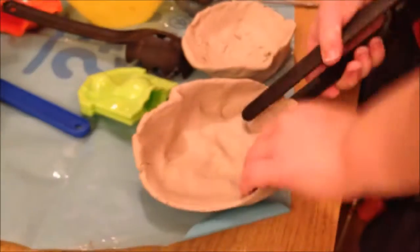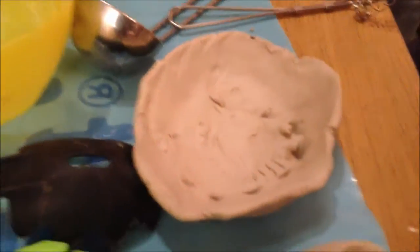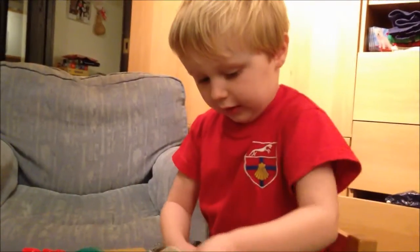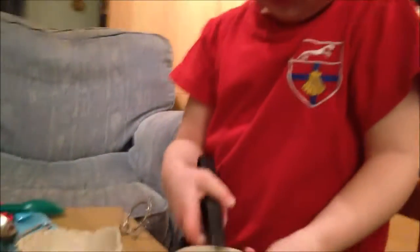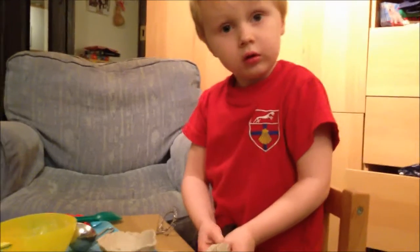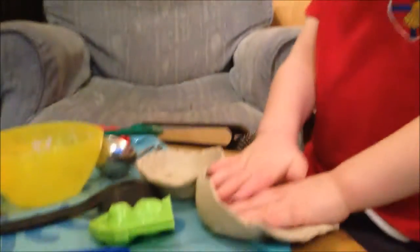Who's that bowl for? That actually is for me. For you, okay. And who's this second one for over here? Mummy. Okay, and the second one is for Chloe. And do you reckon they'll hold ice cream okay? Do you think the bowls will hold the ice cream okay? I don't know. How are we going to test them? You don't know if it's strong enough?